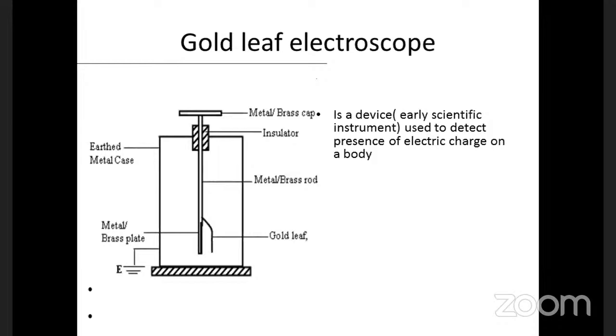So if there's a body that has charge, and you actually want to know whether this body has got charge or not, in order to detect, you use this instrument. It comprises, first of all, the metal cap. You can see the metal there, that's the brass cap, metal or brass cap. Sometimes we use, instead of the metal, a brass. Brass is one of the metals.